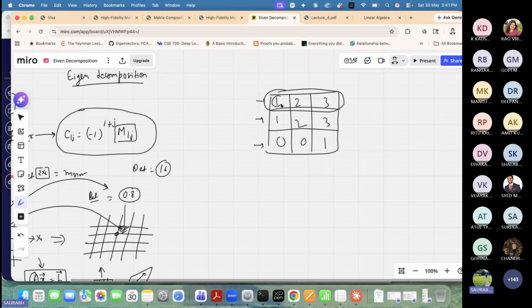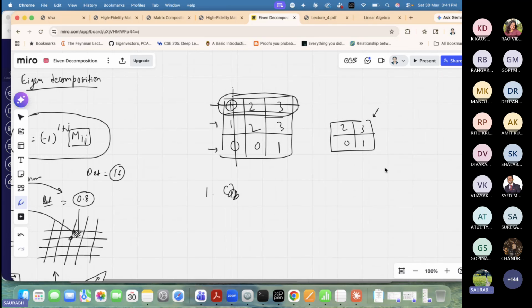How we will be doing that is wherever our value is, we'll first find the first value of the matrix, which is 1, right? And then our cofactor value, Cij. Now, Cij, firstly you'll find the minor. For finding the minor, you will remove the first row and first column. So you have got a small matrix which is 2, 3, 0, 1, right? Now you already know the determinant of a 2 cross 2 matrix is nothing but AD minus BC, right? So you multiply the cross diagonal elements and subtract them. So it would be 2 into 1 minus 3 into 0, which would be 2. So here it would become 1 into 2.